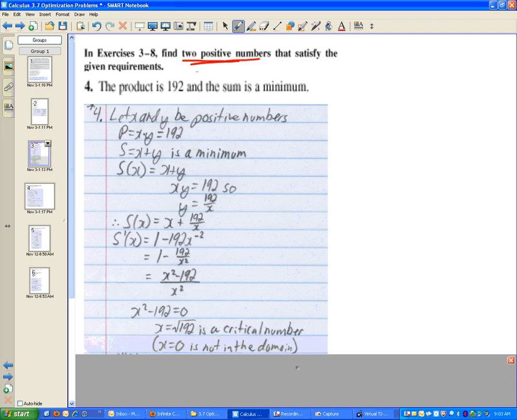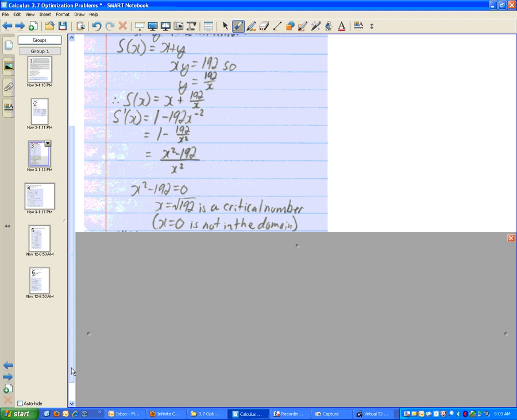All right, and I pointed that out. Now, I fairly much trust the authors of this book, and if they say that this function can be minimized, I more or less trust them. But what if they're evil? It's always a possibility. There have been lots of evil mathematicians in the world. I don't know if this function can be minimized just because they say so, so I need to do the test. The second derivative test, once again, is easiest here because the second derivative is easy to get if we use that version of the first derivative.